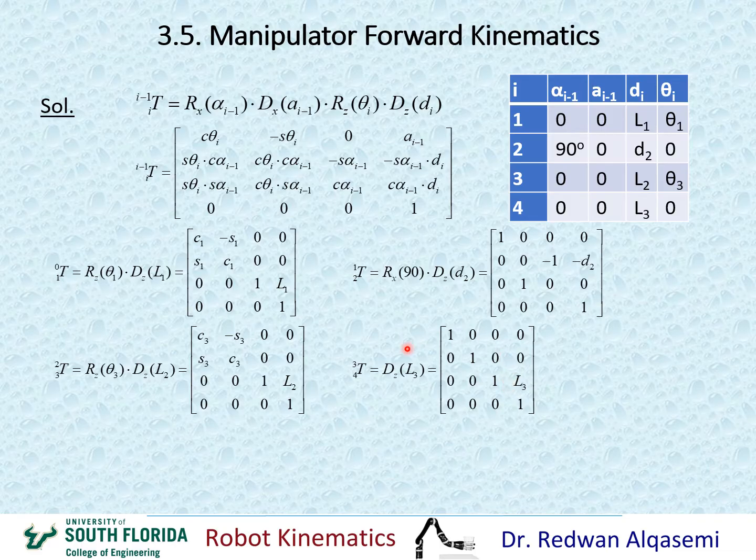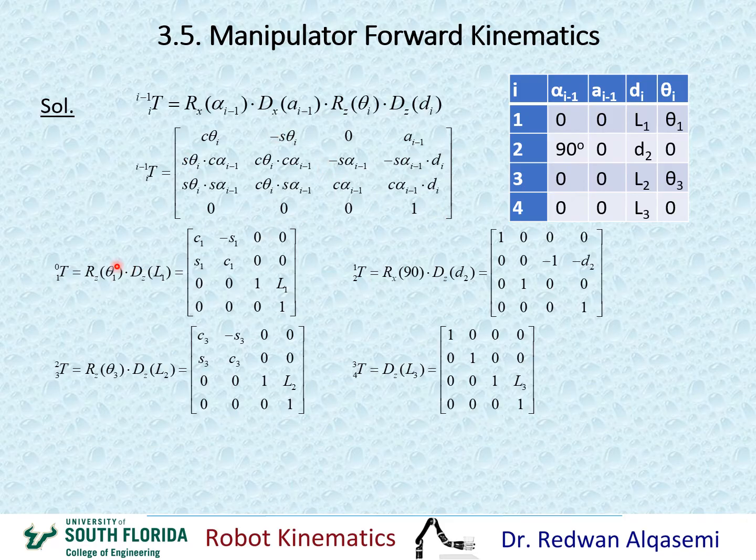Okay, so again, I can just look at this, or I can substitute this fourth line into this equation to come up with this one. So, the way I like to do this, when I have something simple like this, I just go directly with this equation, because all of these are identities, so I can ignore them and take this. I don't have to multiply anything. But when I have a lot of numbers in that line, then it will be too much to multiply too many matrices here. In that case, I'll go straight with this resultant transformation matrix.